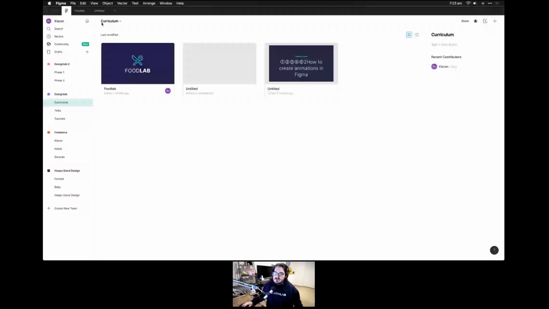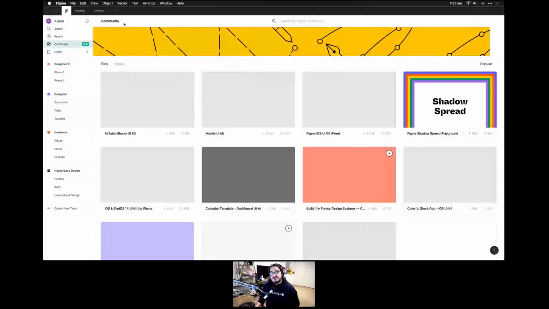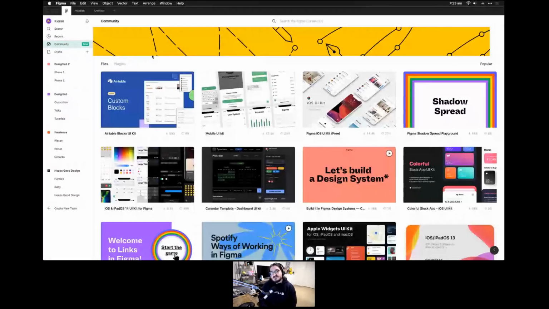But what community really is, is a whole bunch of documents. Let me just go back to community. A whole bunch of documents, both files and plugins. Files being that this is all stuff where you can do UI kits, you can do design systems, there's icon sets in here, there's mock-ups, there's all kinds of stuff in here.